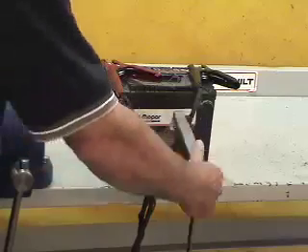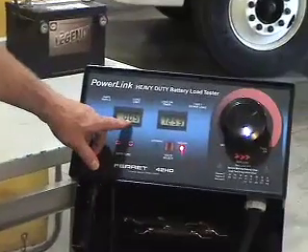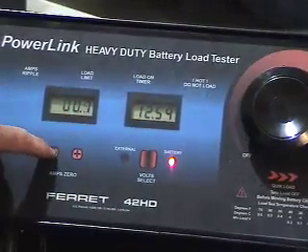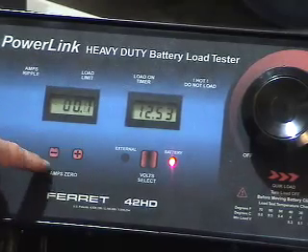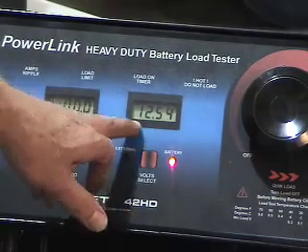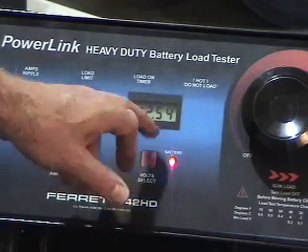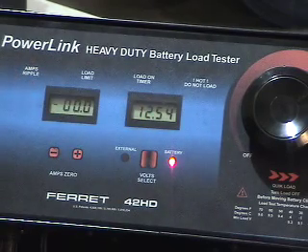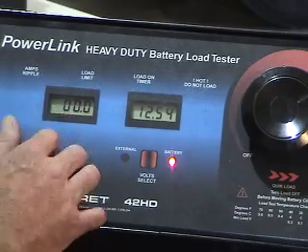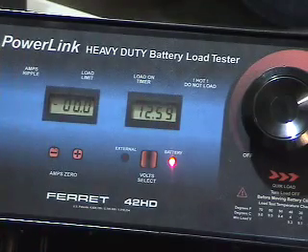We're now going to connect the amp clamp directly to the battery. One important aspect is looking at the heavy duty load tester and making sure that our amp clamp is not reading anything prior to doing our load test. I'm going to bring this down to zero using the keypad, getting it to a stable zero reading. Our applicable voltage here is 12.54 volts, slightly below the actual voltage available for this battery, but this battery is in bad service condition at this point. It's okay if we go slightly above the range, but not below the range, because we have to crank it to a minimum amperage rating.